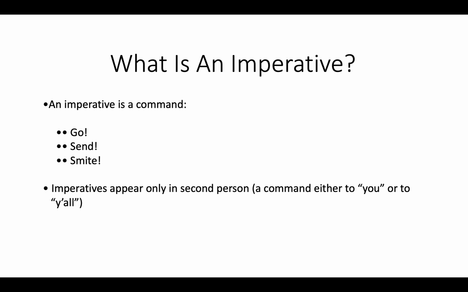It's important to recognize that imperatives only appear in the second person. So you can make commands either to you, so you as an individual do something, or in the plural, you all do something. Those are the only two forms of imperatives that show up in Biblical Hebrew or in most languages.